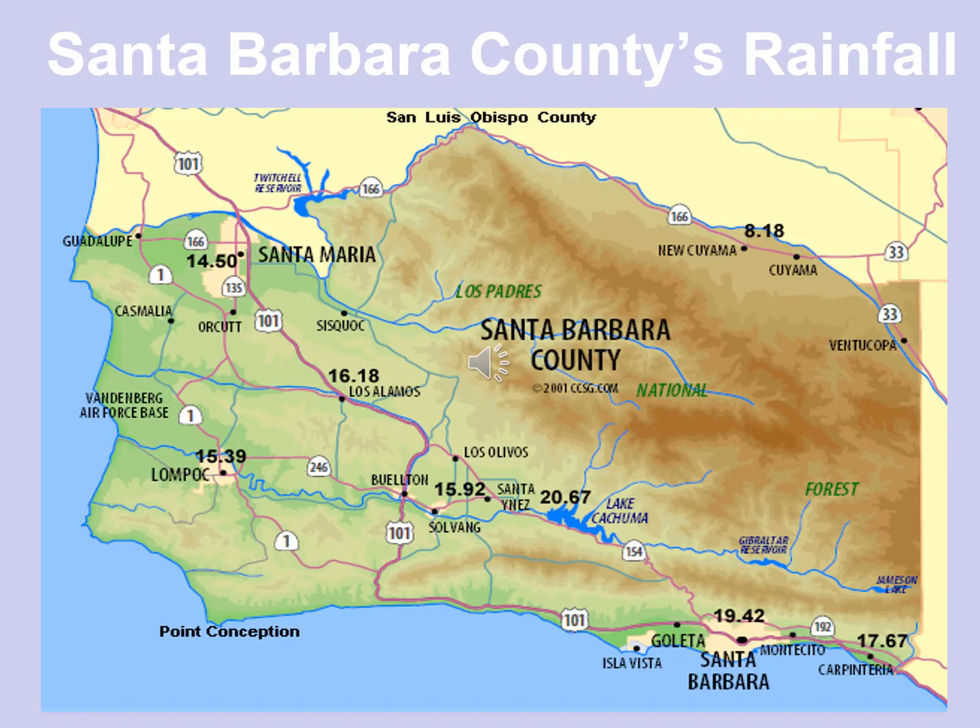You can see here a simple map of our water catchment systems. Going down the San Inez River from the headwaters, we have Jameson Lake, then Gibraltar Reservoir, then Kachuma Lake. Water comes through tunnels in the mountains to the relative areas closest to each reservoir. A lot of water for downtown Santa Barbara and Montecito comes from Gibraltar and Kachuma; Goleta draws from Kachuma; and Jameson feeds more of the Carpinteria-Summerland area.